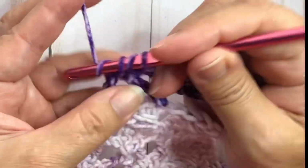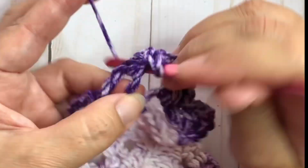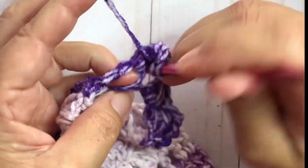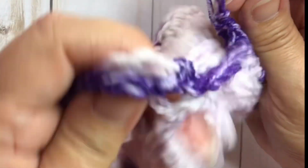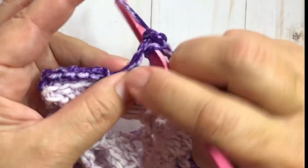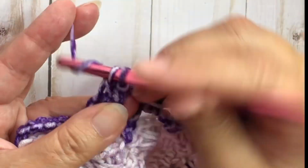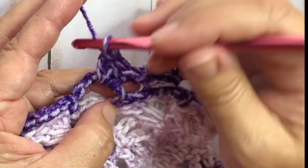Keep a good tension here. Not a tight tension, but keep a good tension. Okay, one more cluster slowed down. I will hurriedly do the three double crochets, as fast as I can. All right, I have the three double crochets.